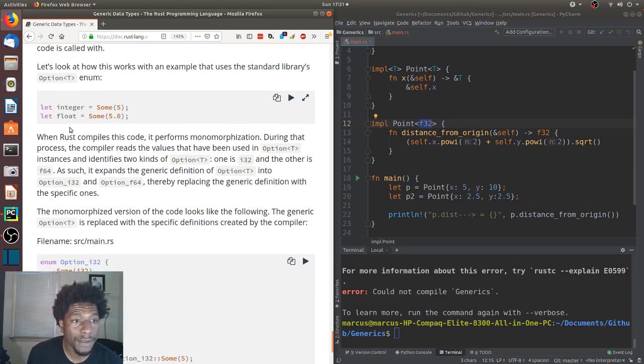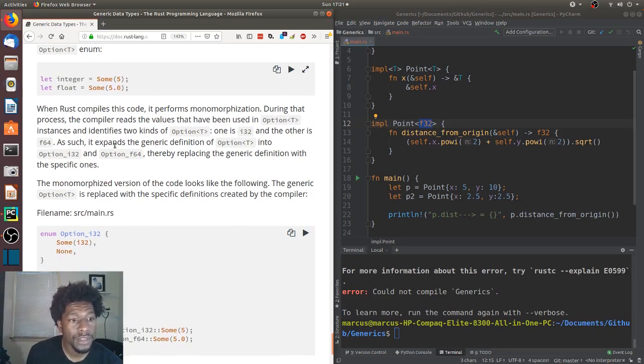So here we have Some(5), Some(5.0). When Rust compiles this code, it performs monomorphization. During that process, the compiler reads the values that have been used in Option<T> instances and identifies two kinds of options. One is I32 and the other is F64.